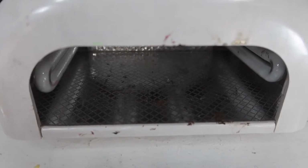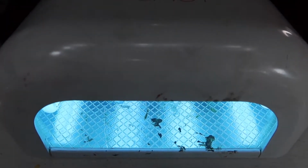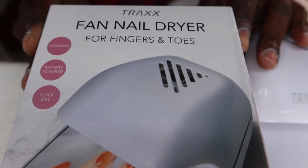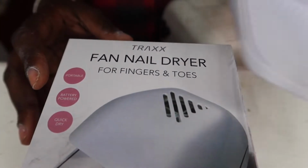My nail dryer, specifically for gel nail polish. I don't know where I got it from because it's not mine. I believe it's my sister's. But this is what I use, as well as this. My nail fan dryer, not really needed, but I got it because it was cute. But it did something, I guess.